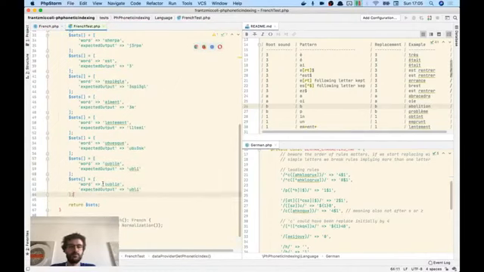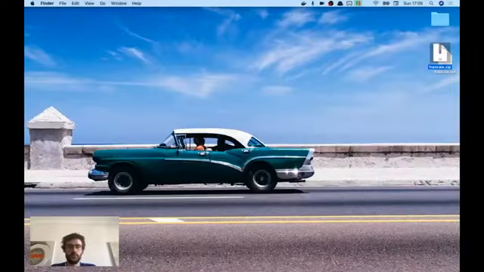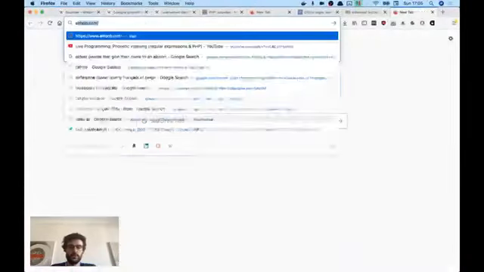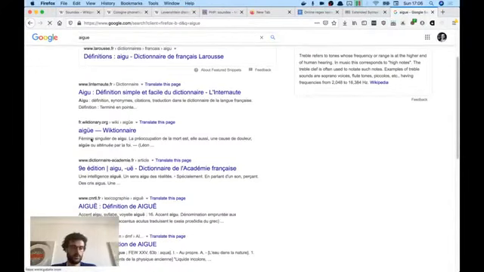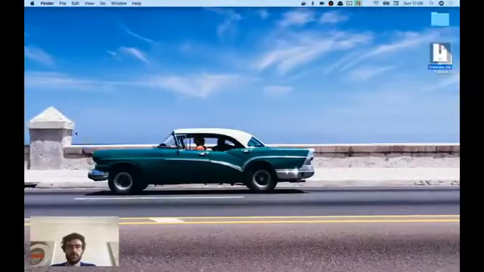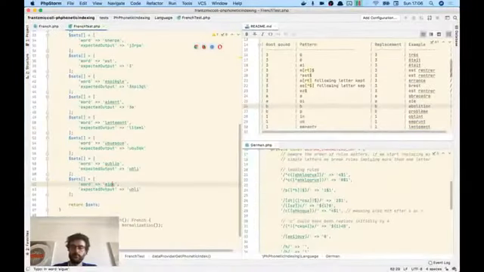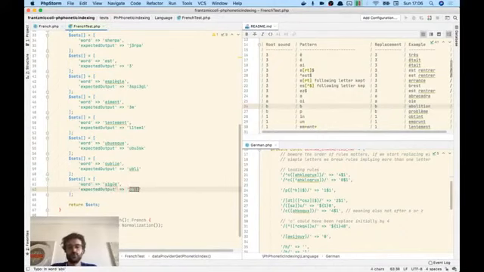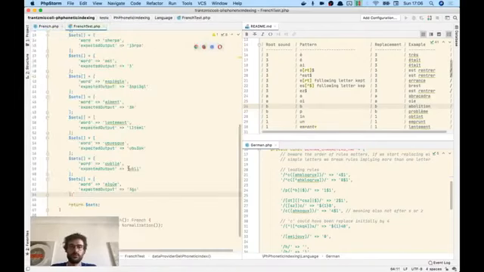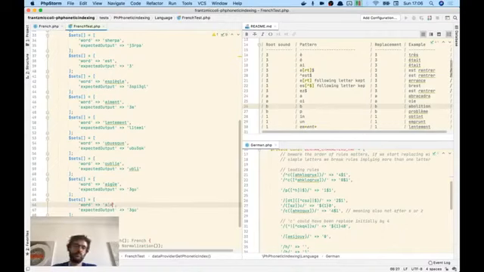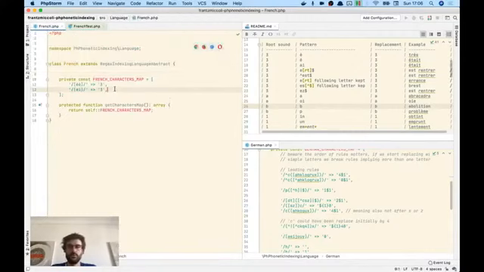Let's add the test, that's easier. So I need to check aigu, and actually the spelling of aigu is kind of exotic from time to time. Aigu, aigu, aigu, aigu. Yeah, there is also this. So I need to check this thing, which should be this. And it's an onomatopoeia. We shouldn't do that. It's not a real word. It's a real world, but not a real word.